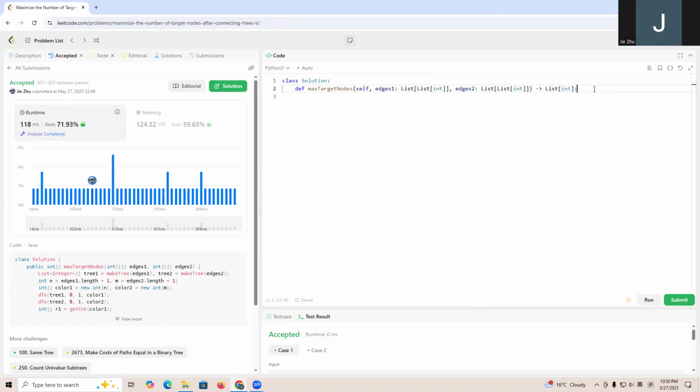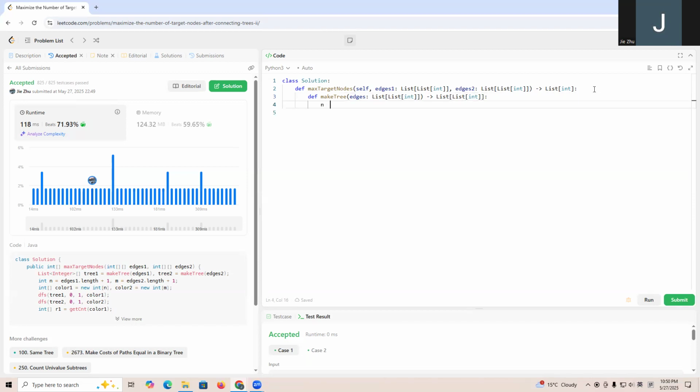So we're going to define make tree, which takes ages, a list of list of int, and returns a list of list of int.